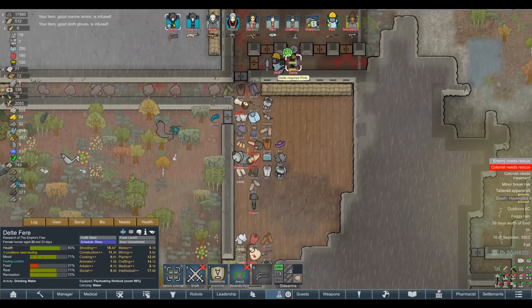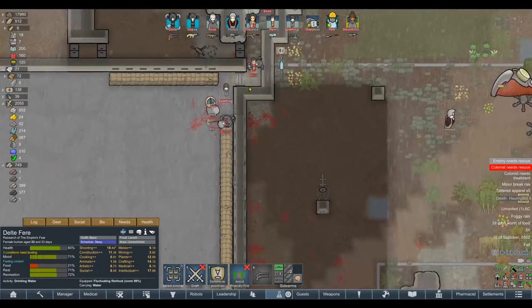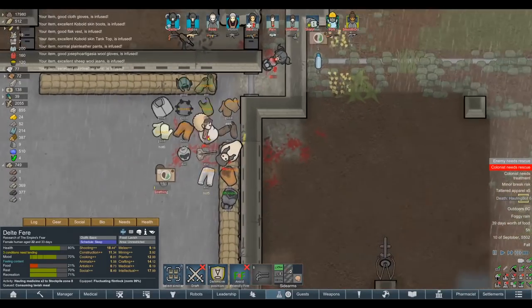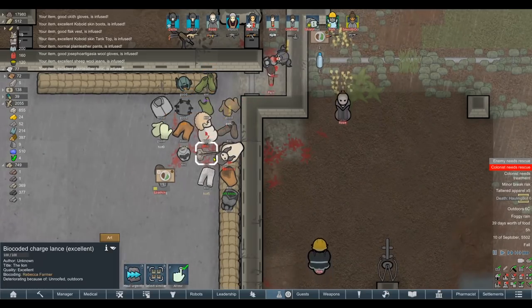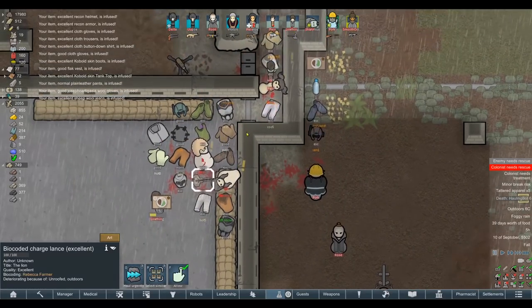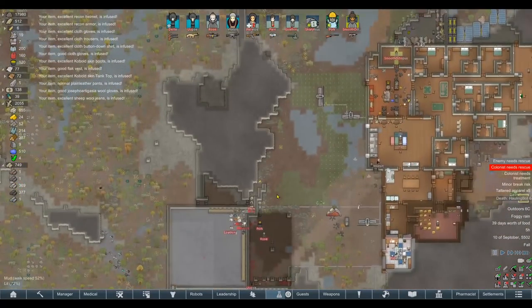We've gone from having one of our top characters with two flintlock pistols to endgame weaponry. I guess it's not really that endgame weaponry, but it's very good. Jesus, look at this. We've got charge lances. Oh, it's bio-coded, though. I didn't think about that. So some of the weapons might be unusable, which one would smelt them down.